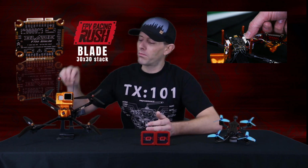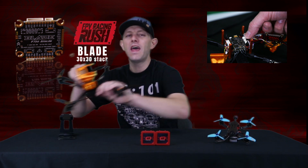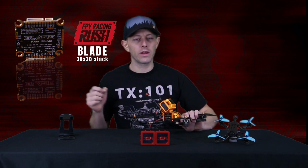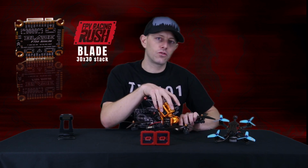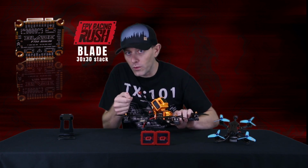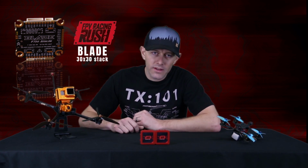If you're trying to replace that in the drone, it's really hard to actually grab that clip to release it and pull it out, so you may still need to dive into the drone, take off the canopy and the standoffs to get in there to release the plug. Once I was all done plugging in the camera, VTX and all the easy stuff, setting up in Betaflight was also pretty simple because the flight controller already knew where my VTX was going. It already knew where my receiver was going.